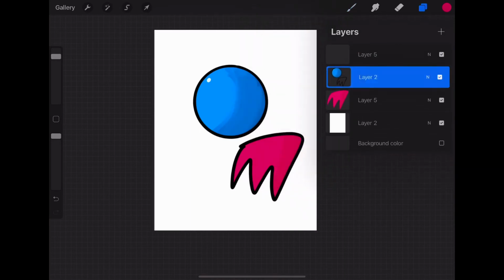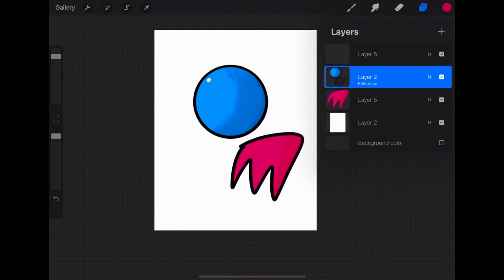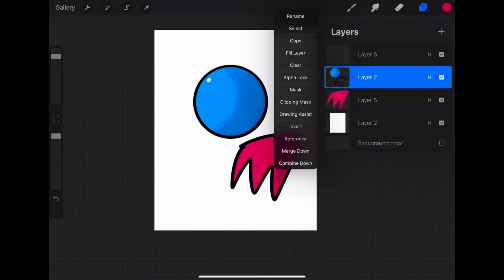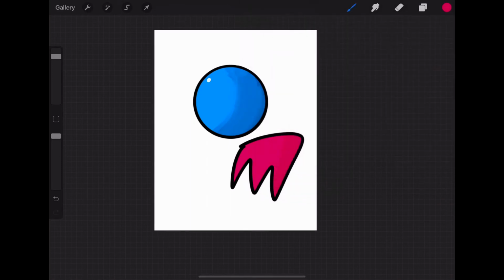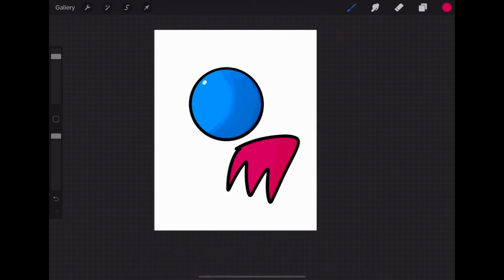Okay. Merging the reference, remove the reference button, so merging, click an arrow, that's basically how I survive through Procreate most of the time.